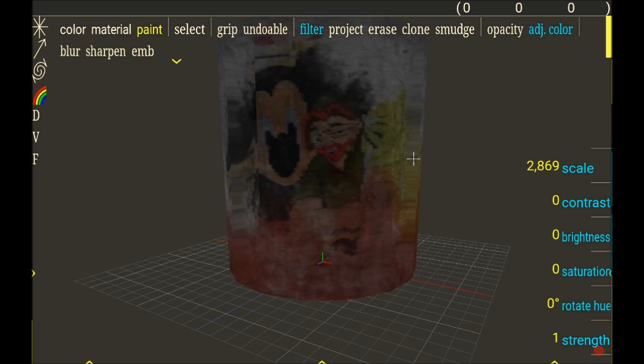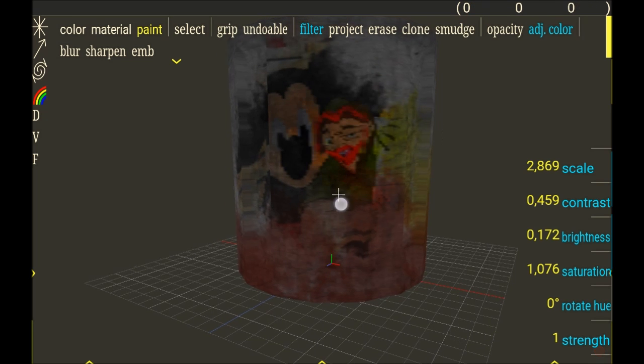You can adjust color, change contrast, increase or decrease the brightness. This is decrease, but I will increase or decrease the saturation, rotate the hue, etc.